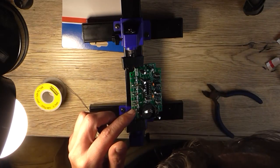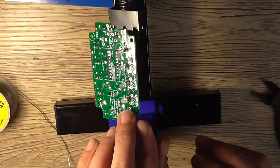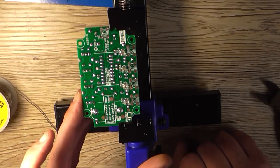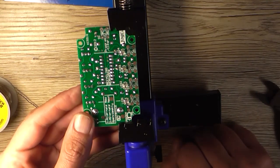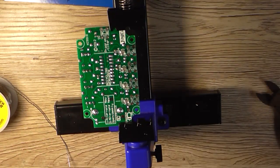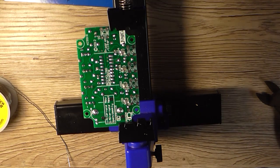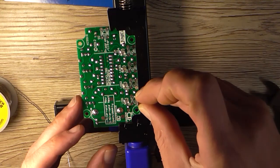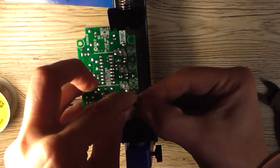Let's make sure that none of those resistor leads are coming into contact with the diodes, which they're not. So far we should have something that looks like that. There is a 1N4004 to install, but that's kind of in the way of the clamp at the moment. So the next stage would be to install the tactile switches. And as far as I'm aware with these things, it doesn't matter which way round you put them, they're not polarized. So it's just a simple matter of popping them in the holes.